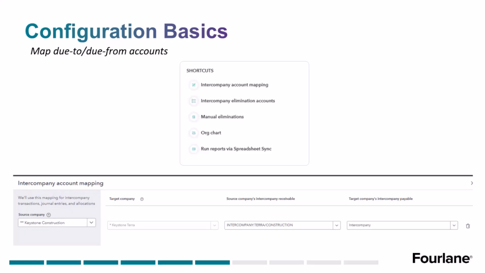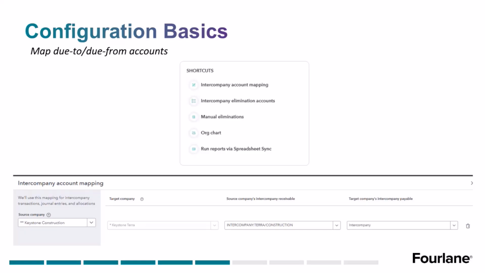For example, when one entity posts an intercompany transaction like a shared expense or a management fee, IES automatically knows which account to debit in one company and which account to credit in the other. You also have flexibility in how those transactions are allocated. You can split them by percentage, say 60% to one entity and 40% to another, or use fixed dollar amounts for recurring allocations like monthly rent or insurance premiums.